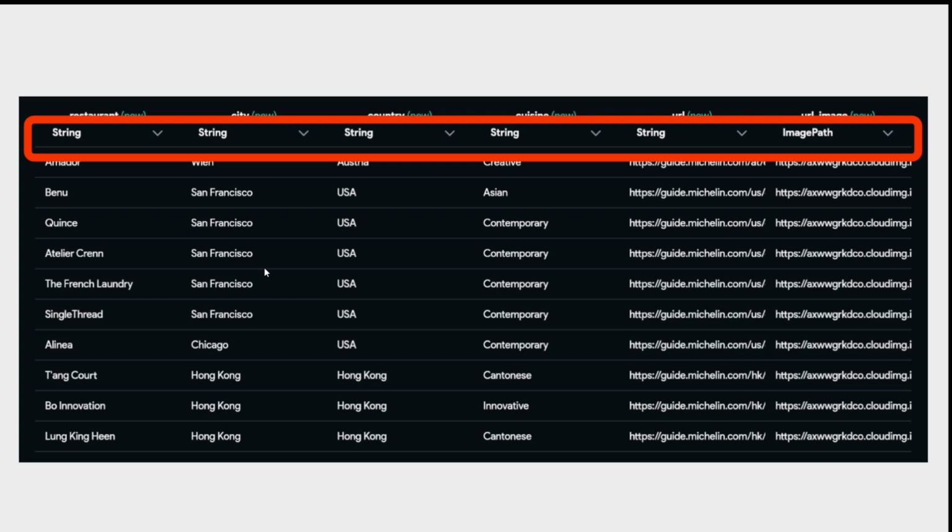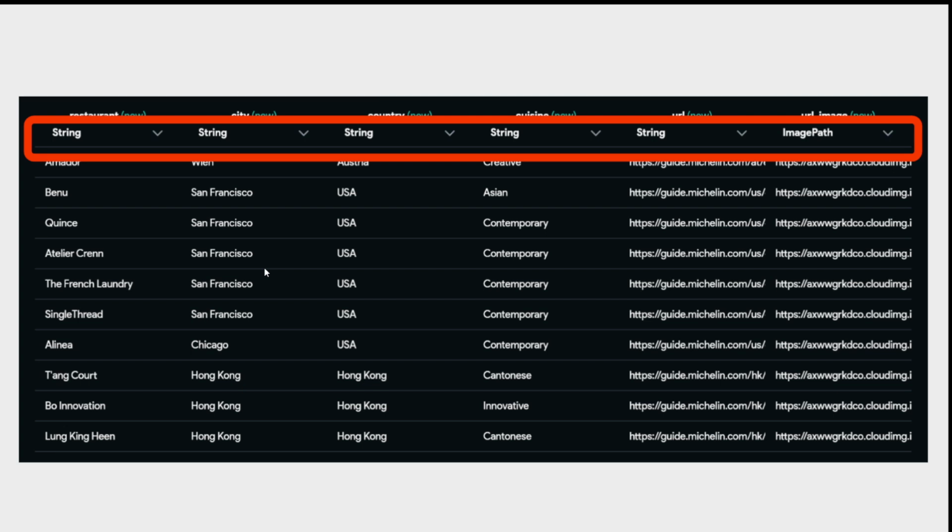Once you upload your CSV file, you'll see this screen showing a preview of your data. This screen also lets you set the data type for each column or field. For our app, every field will be set as a string, except for the very last one. The last column might look like text, like a URL, but we're actually going to use this as image links in our app.